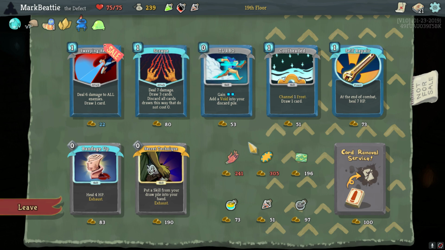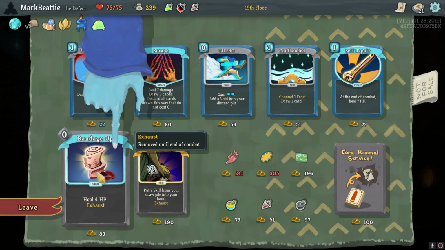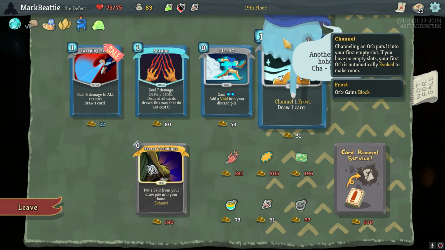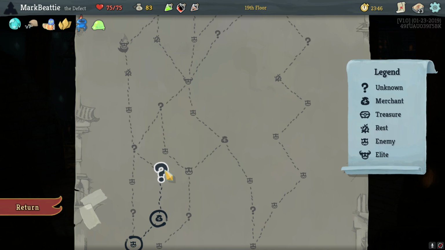call. So here, we could gain a self repair at the end of combat. Gain 7 HP. We heal for 7 HP. That's really good. I think we take these two. Bandage. So heal 4 HP and then exhaust. This is really going to keep us in, even more than we already are. Yeah. This is great.